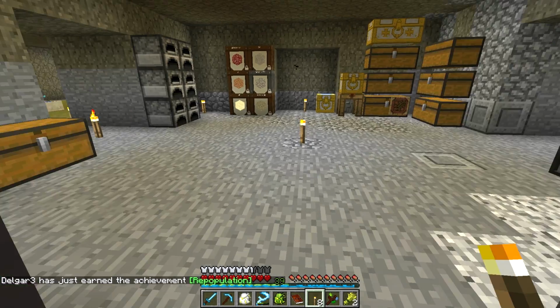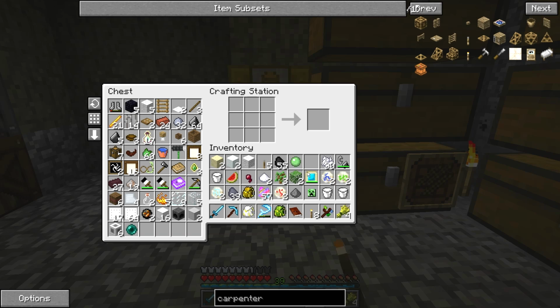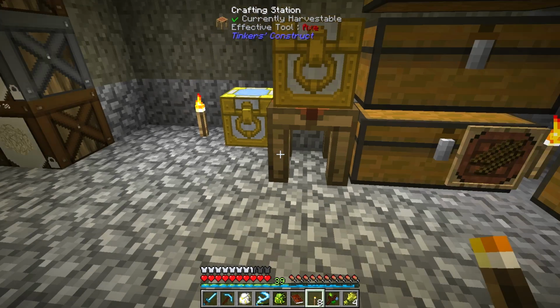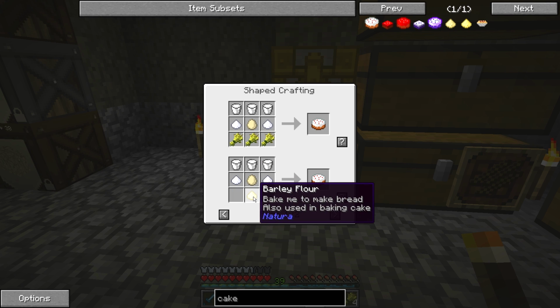Okay, so I'm gonna need 2 more wheat. And now we need to make a cake. Because these don't stack, I'll have to put them in manually. That's sugar. So long since I made a cake. Egg, and then the wheat on the bottom. What's the bottom recipe? Oh, flour. Barley flour.